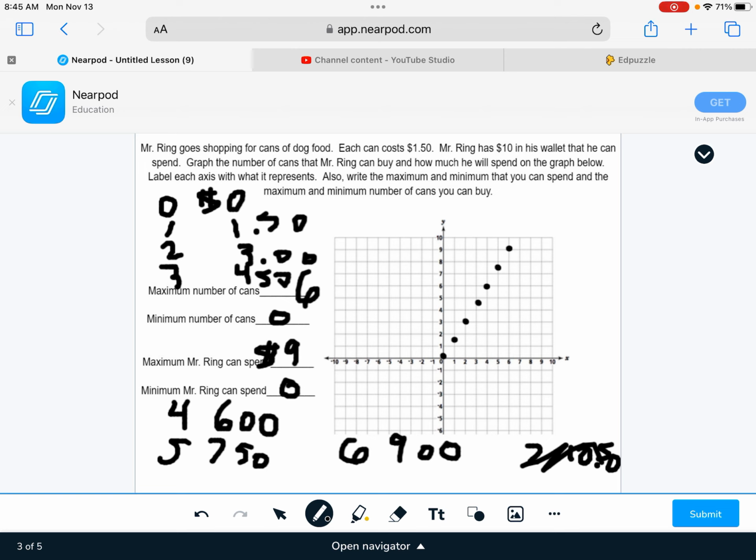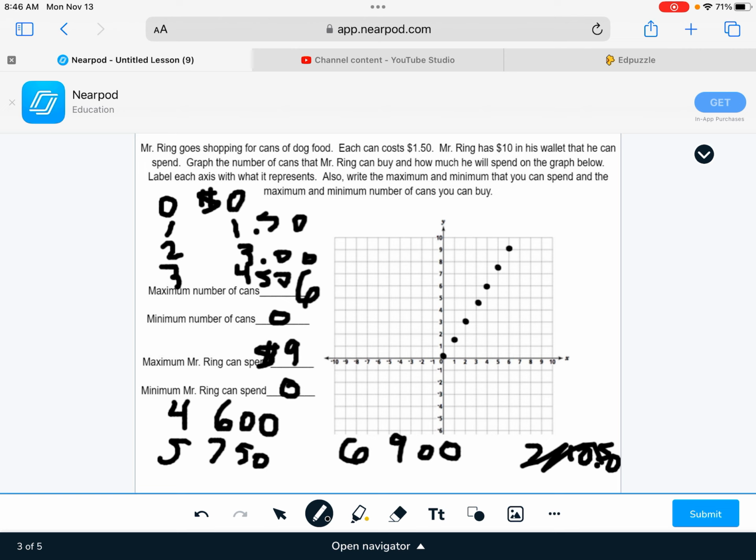Now, if you wanted to have a continuous graph that would be connected like a line, you could buy gas, like filling up your car. At that point, you could buy a partial gallon of gas and not spend the full price for the full gallon of gas. Same when you're going to Orange Leaf, where you get the yogurt. The scale works in increments where you can buy a quarter pound of froyo and spend just what it is for that, okay? In this case, this is going to be what the graph is.